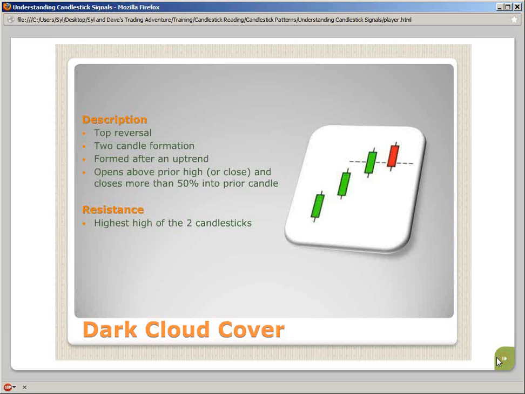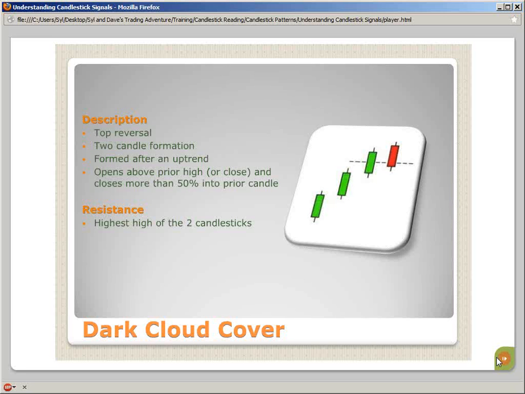Like the one that I don't have listed and talk about is the harami. The harami is an inside day, just as an example. It means pregnant person. And it just makes total sense. You've got this little candle on the right side of a large candle, and it looks like a person standing there with a little belly sticking out. It's brilliant.